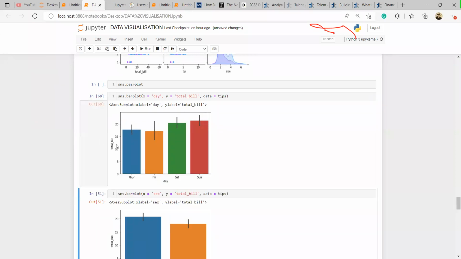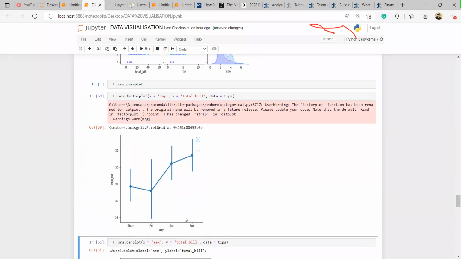I think this is what we plotted. You can also do what they call factor plots.